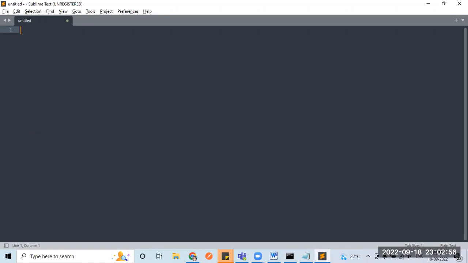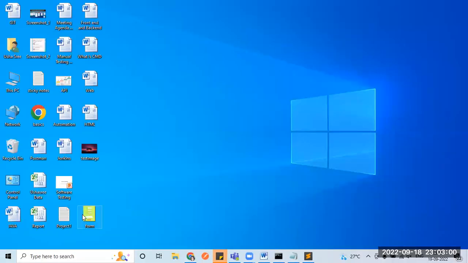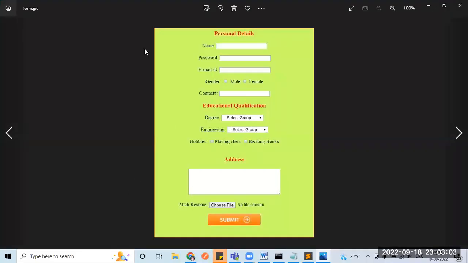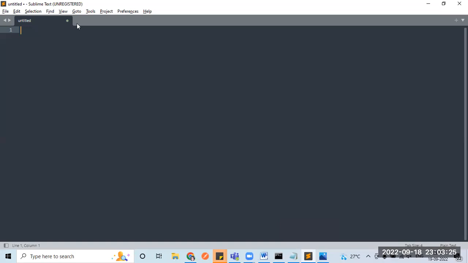For example, I'm going to give you a homework tomorrow. Let me go with this example. See, I'm asking you to create this particular form. I want you to type a name, password. Here you may see approximately 10 lines of code. But when you actually start writing the code, it will be like 30 lines of code. So it happens. And moreover, the best practice is to use an editor. Once you start using an editor, while you are learning manual and automation testing, all these will be really helpful.